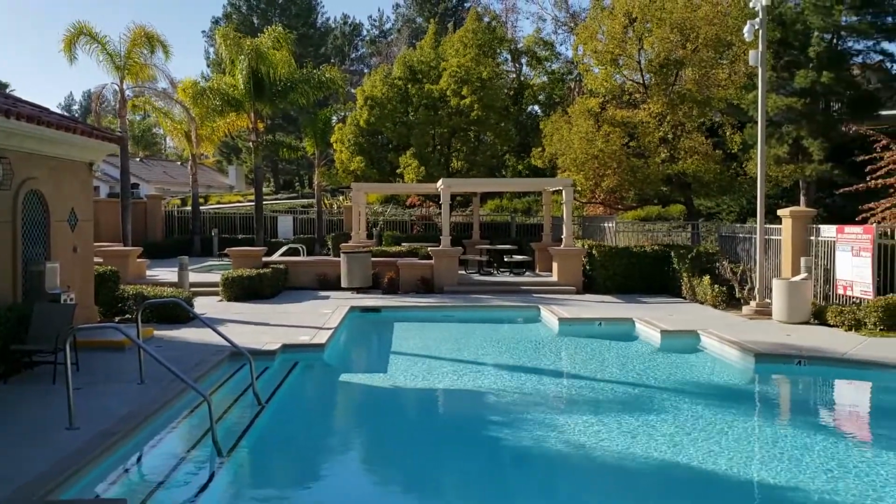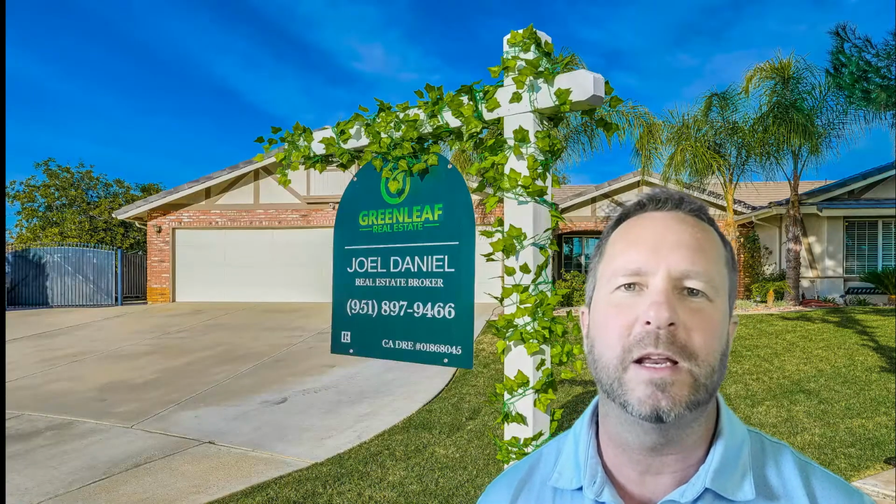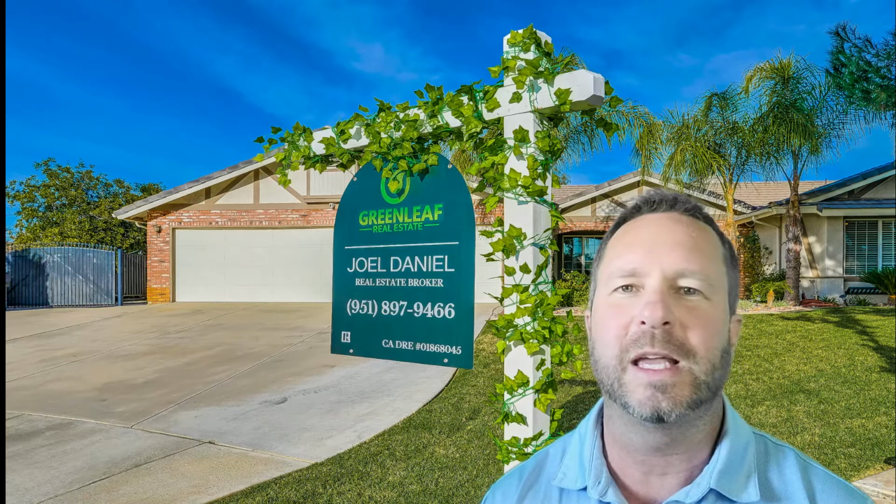It's just less of that when you have that many pools. They're not as large, less resort-like, but they're still very nice. And to be able to go to the pool and not have 1,000 people, when I was showing last week, we went around 11, 12 o'clock. There was nobody at one of the pools that we did show. So I just feel like it's going to be less hectic and more relaxing, just having the sheer number of pools available.